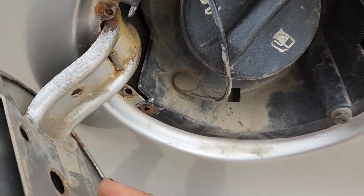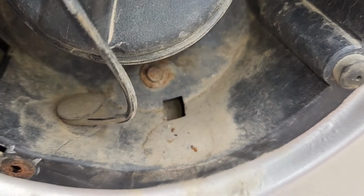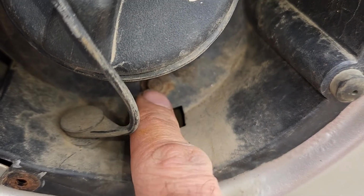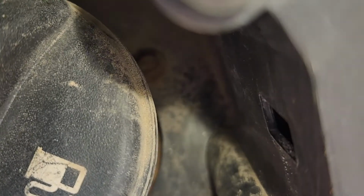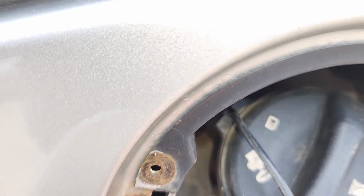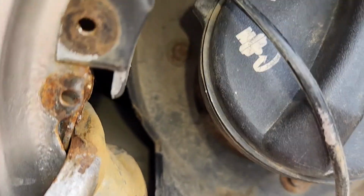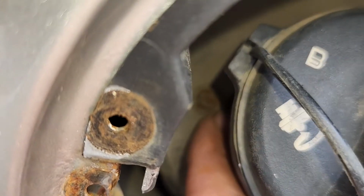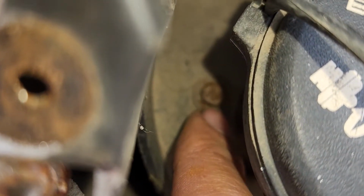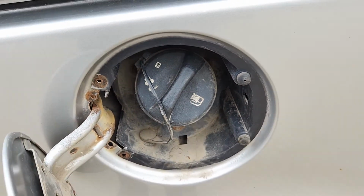So next thing to do, you'll have to remove a couple of, again, 7mm screws. You'll have one down here, one just here inside, I hope you can see it, and one on the other side, right inside here. So remove those 3 7mm screws.